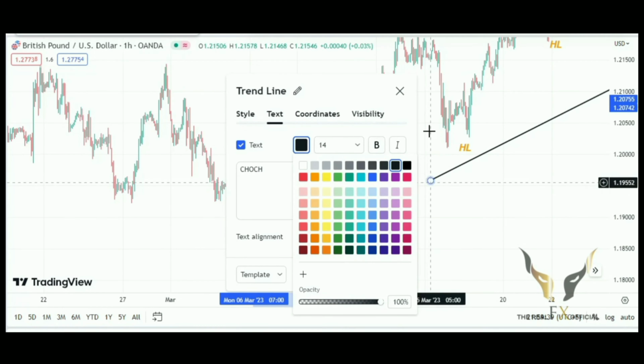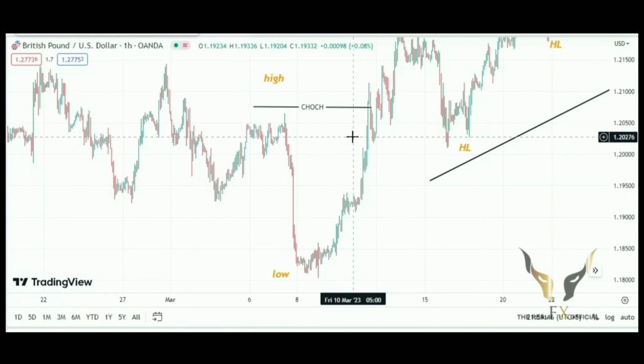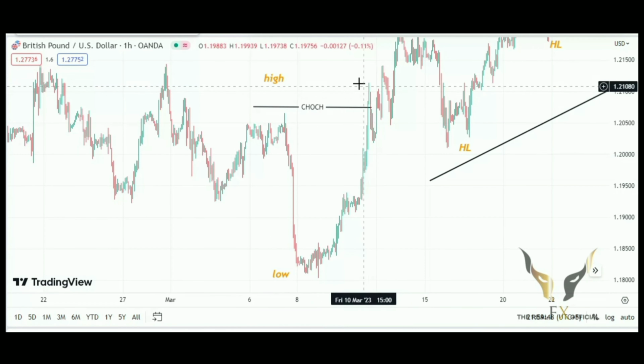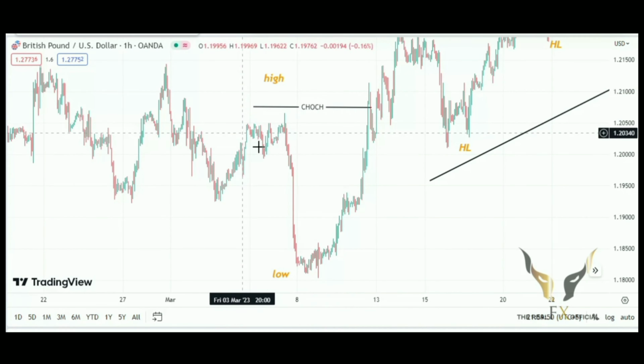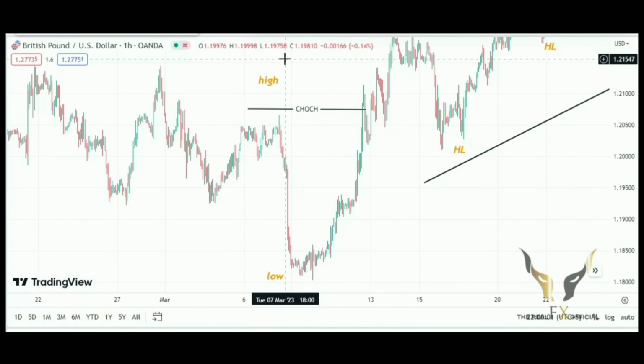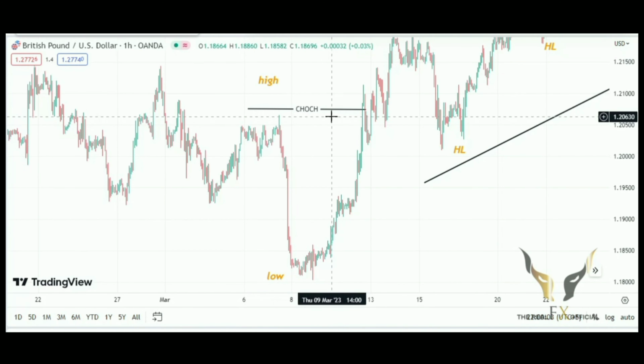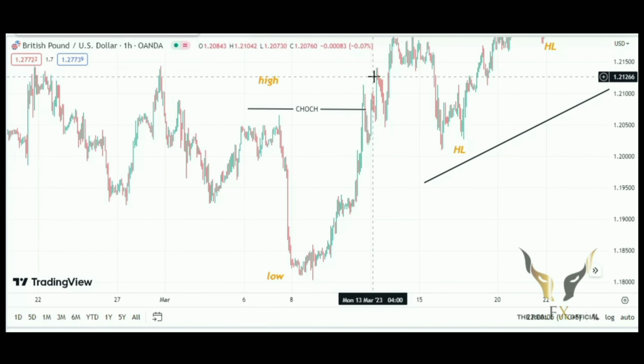Okay, so the price causes the change of character. It's the first indication that the price doesn't want to go down anymore, okay. So the price is just in a bullish trend. How can we say that the price is in a bullish trend? It will break this recent high, okay, which it did right here, okay, break the structure to the upside, okay, and created another higher high. Why do we call this point a higher high, or this point is known as a higher high?